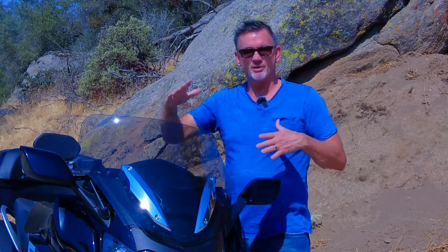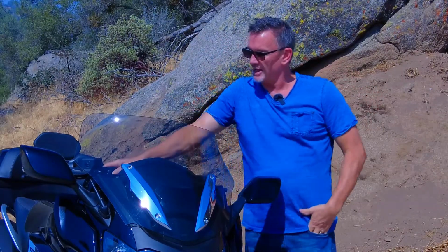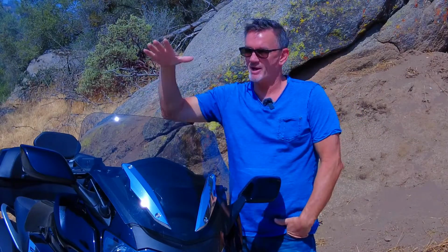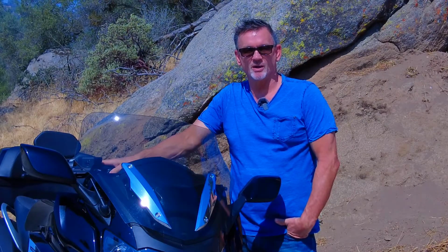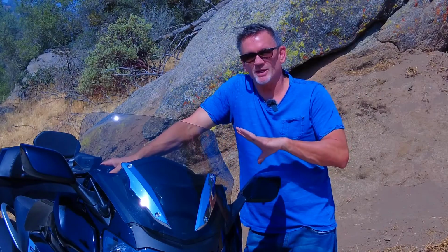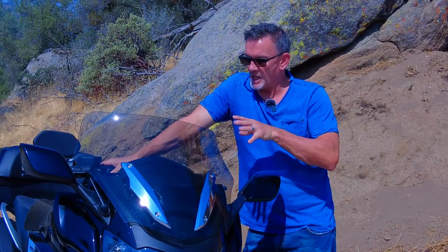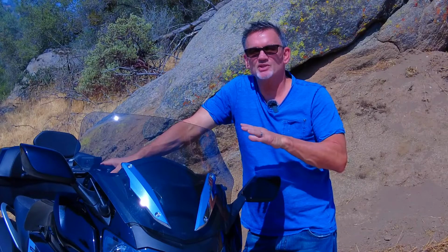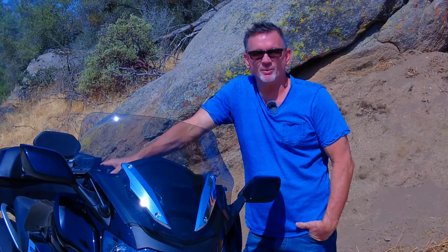For me, if I put it all the way up, strangely enough, I had more air pushing my helmet and creating a lot of wind noise, wind buffeting. And so when I lowered it down about 1.5 inches below the uppermost setting, that was the sweet spot where it eliminated a lot of that dirty air that I had up at the top. Now, compared to the stock screen that came with the K1600B GA, I would say that it was probably at least about a 20% reduction in the wind buffet. It's still there. I don't think you're going to ever get rid of all of it.